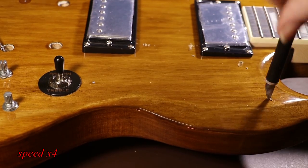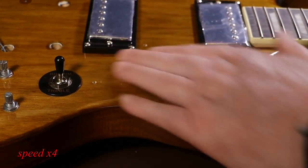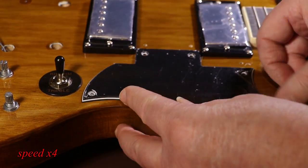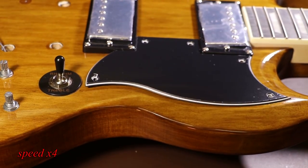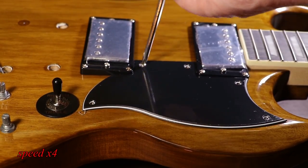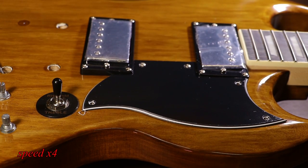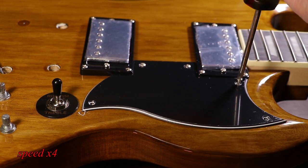And I'm clearing the holes out again because I've got varnish in them, and then I'm taking the protective film off the scratch plate, because I tend to find if you put the screws in first, you end up with bits of plastic coming out from behind the screws. Once you've got rid of the protective film, you just screw the scratch plate into place.